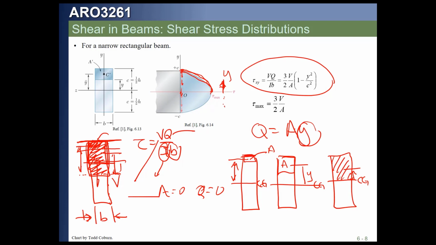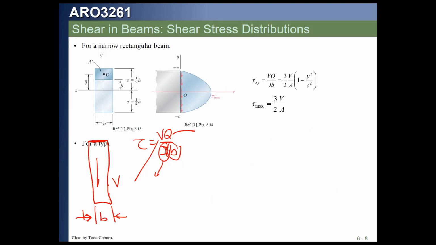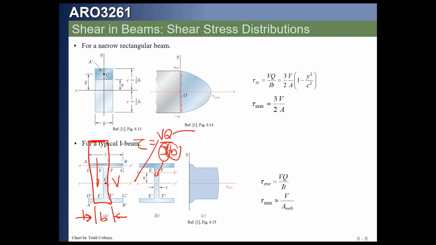So now for the next segment, if we draw it over here, if we want the shear flow down here, you can say, well, actually I have all this positive Q plus this negative Q, so it starts to diminish until it gets back to 0. So the stress distribution in a rectangular section is parabolic, and we're going to tend to get a parabolic change in shear flow as we move from top to bottom. For an I-beam, we would have something that looks like this.